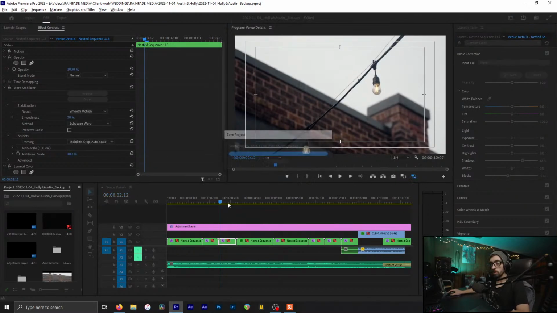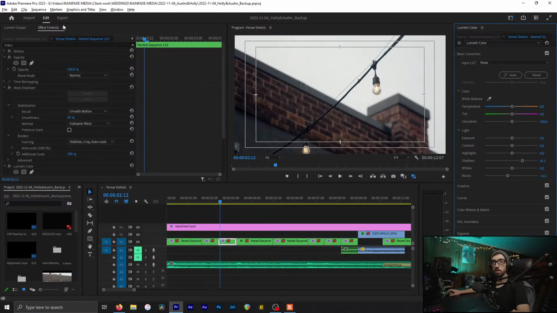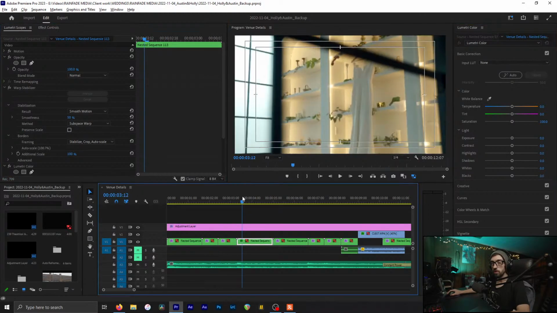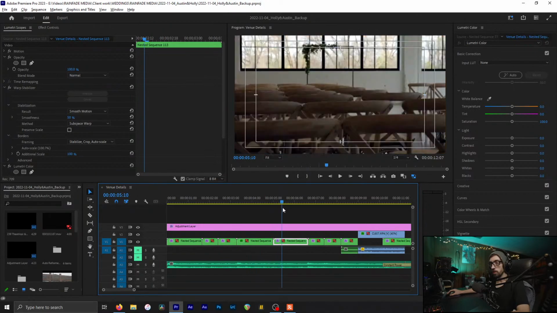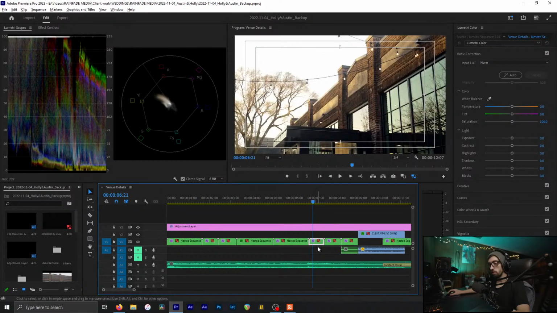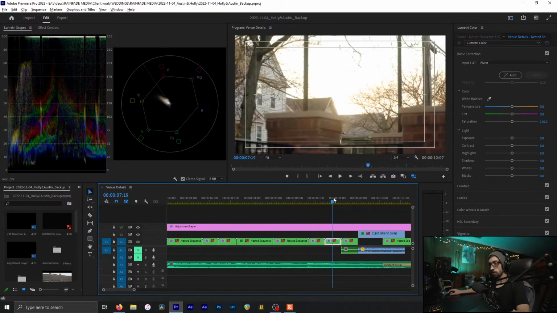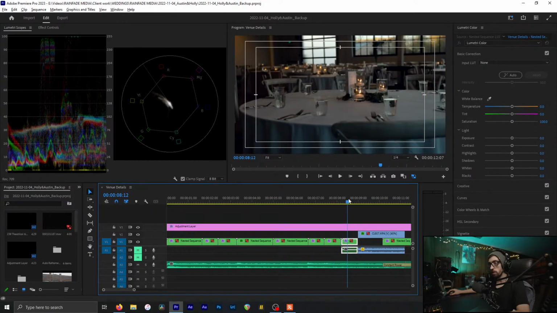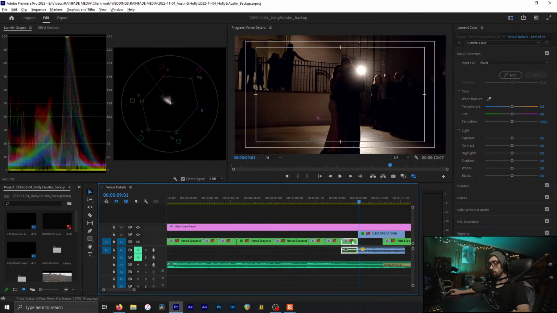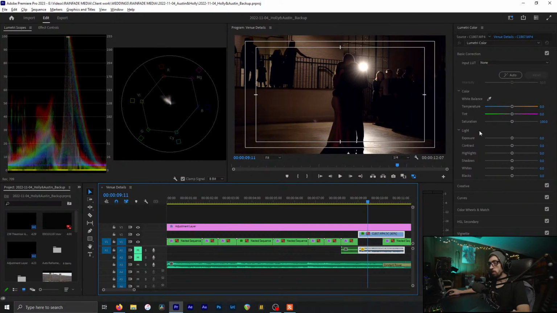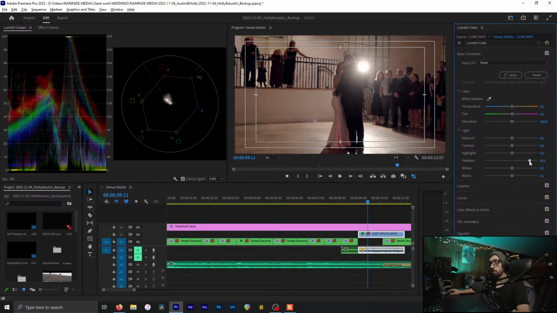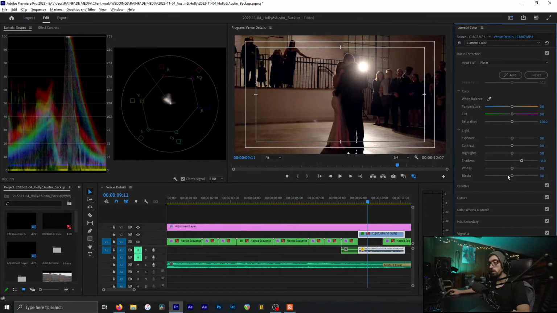We'll do it for this shot as well. That's already fine. This is already fine. That shot looks fine. That shot looks fine. This shot I already worked on. That one's really dark. Whoa, that's a lot of noise.